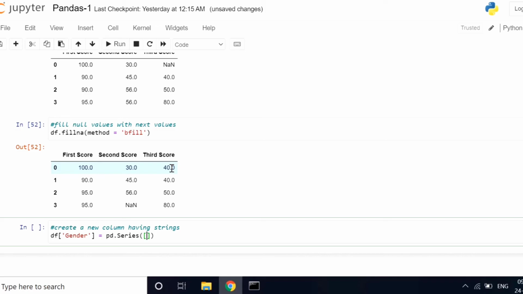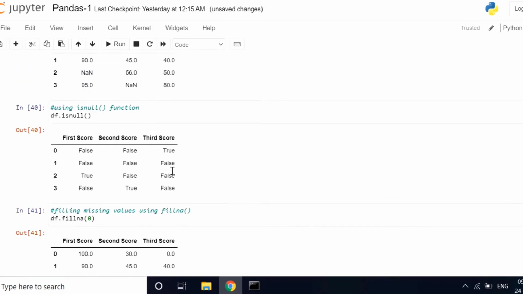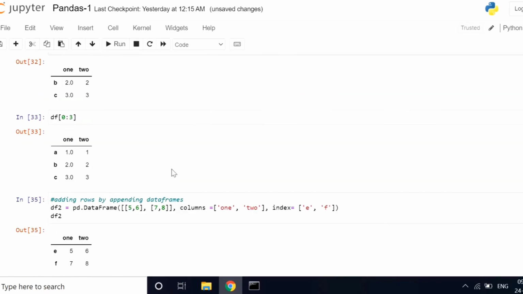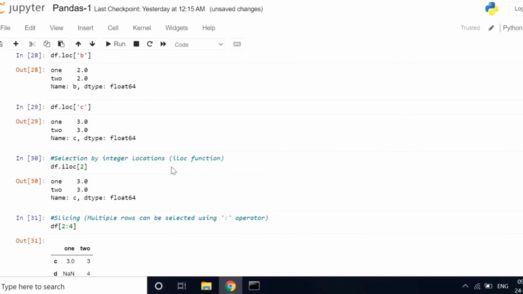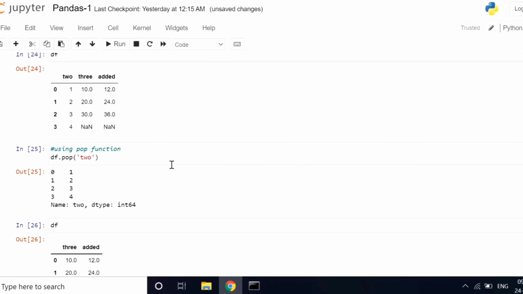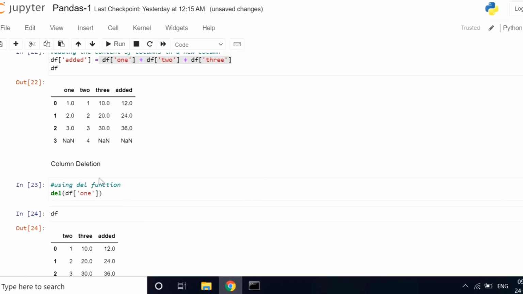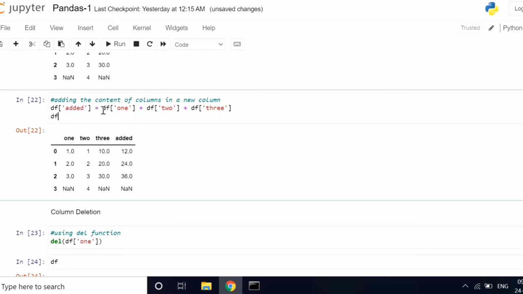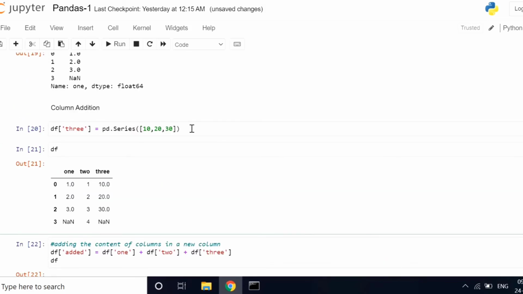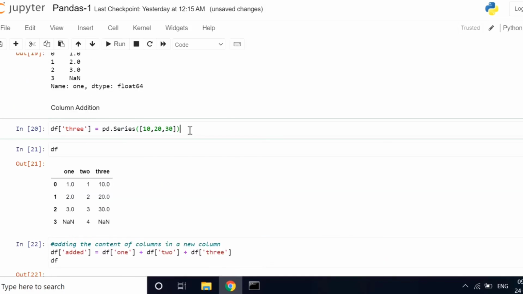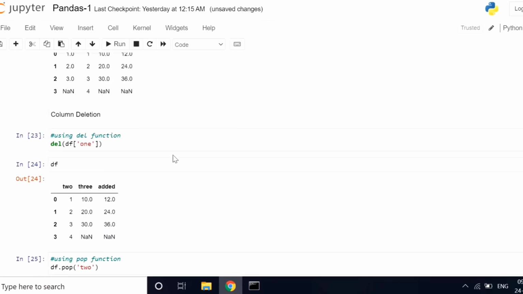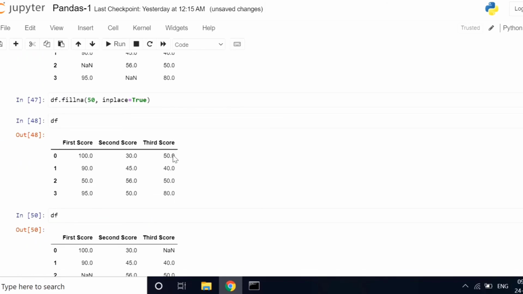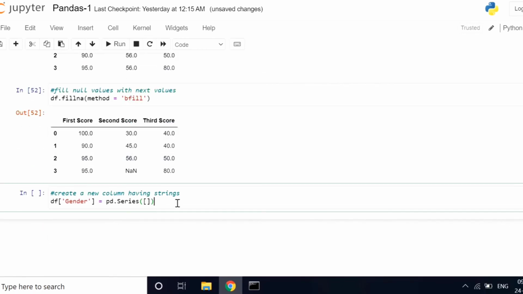I'm trying to add a column, and we already know how to add a column, just to remind you, we have already added columns like this, so I'm using this method. So I'm adding a column named gender, and I'll pass some values, male and female.